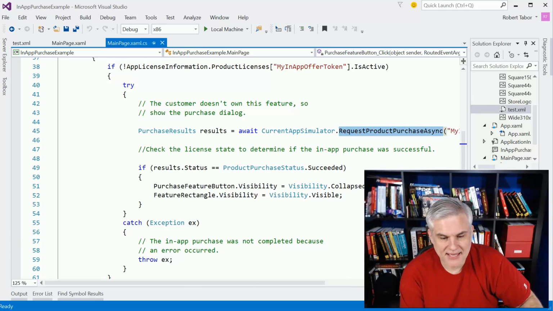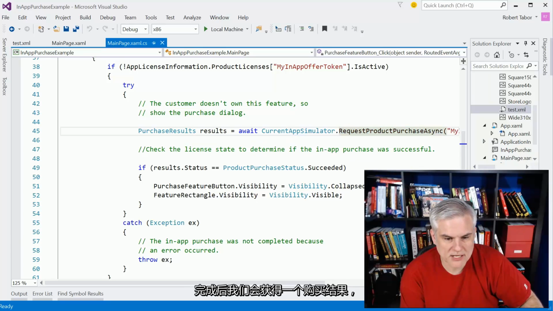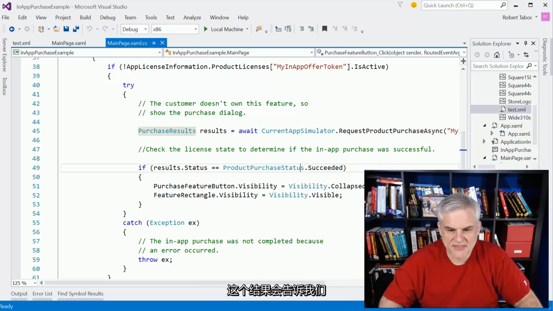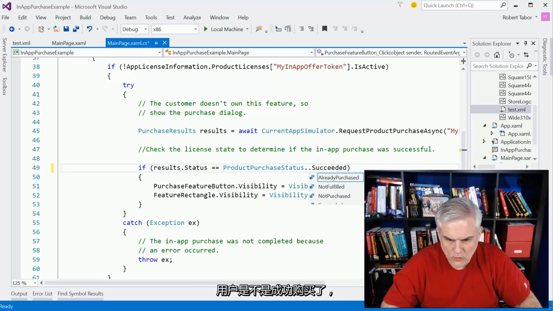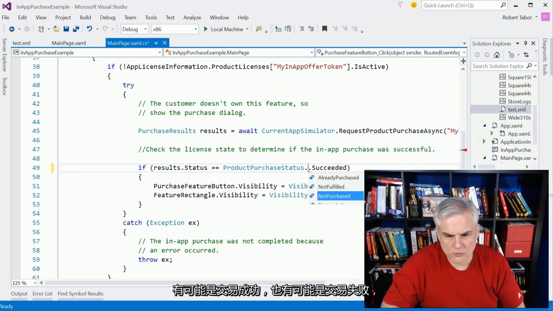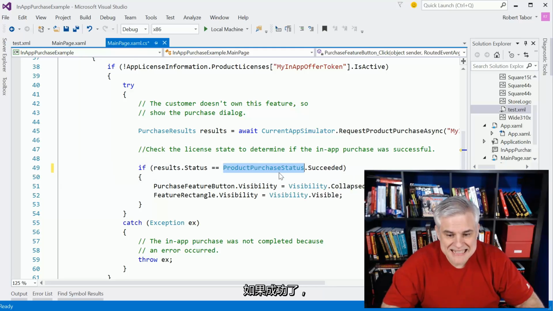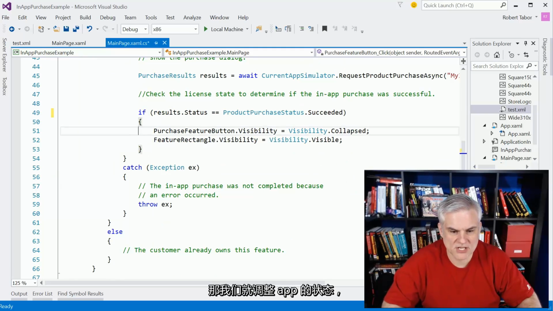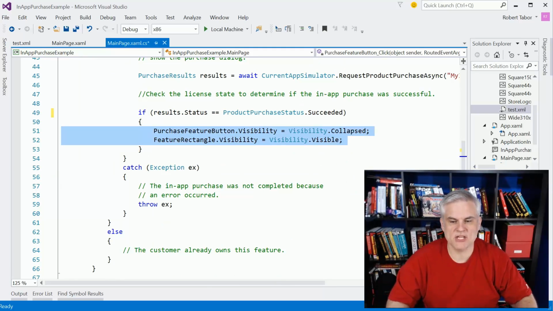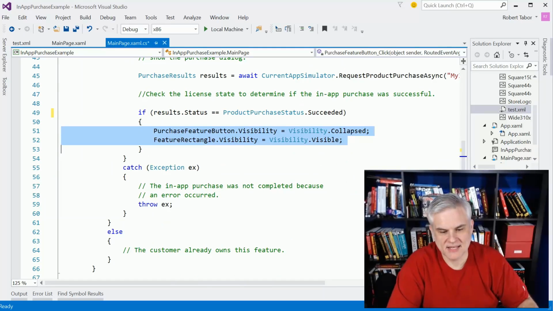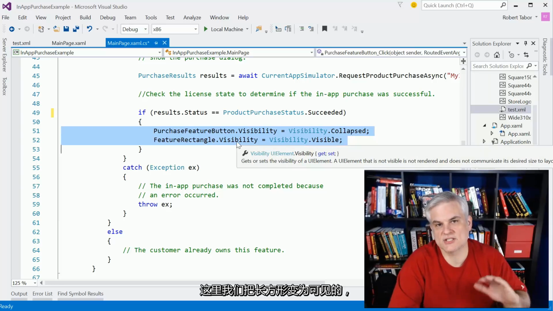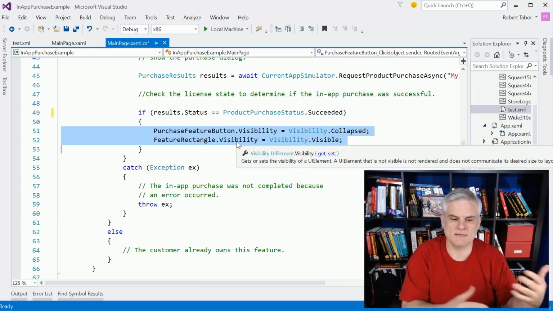Okay, and once it's complete, we're going to get back a purchase results. This is what's going to tell us that the purchase succeeded, or the order wasn't fulfilled, it wasn't purchased, or it's already been purchased. But if it succeeds, then what we want to do is adjust the state of the application accordingly, and then in this case just change the visibility of the rectangle and the button and then move on.